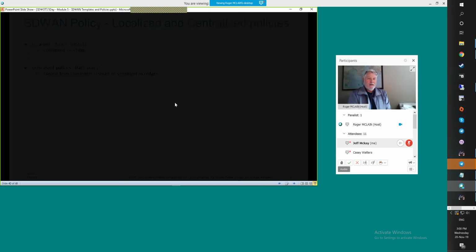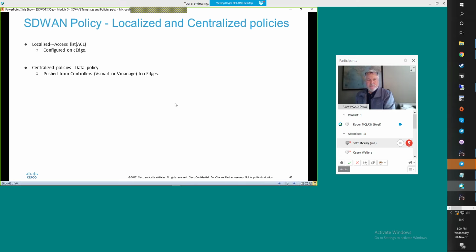Okay, so as far as ACL types of policies, those are typically configured out on your C-edge routers. I don't see access control lists on vEdges, but that's a feature that C-edge routers have. So we can configure those on the C-edge routers themselves. But is that C-edge router in CLI mode or in vManage mode? It can be configured on the C-edges, but if you've configured a device template, which you'll be doing in the first lab this afternoon, then obviously those are all configured in vManage.